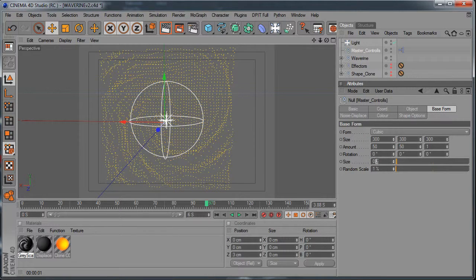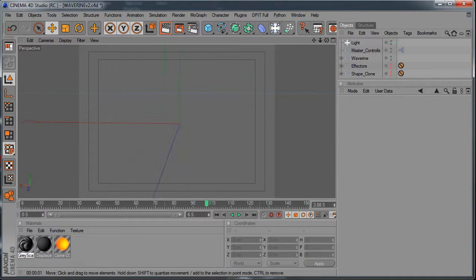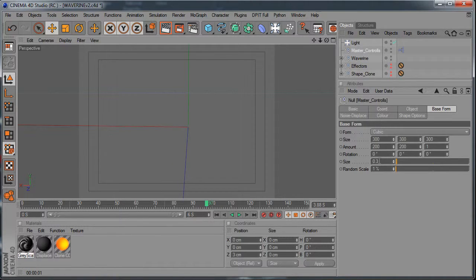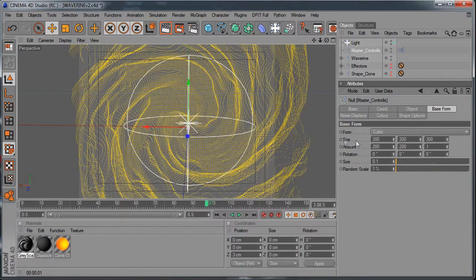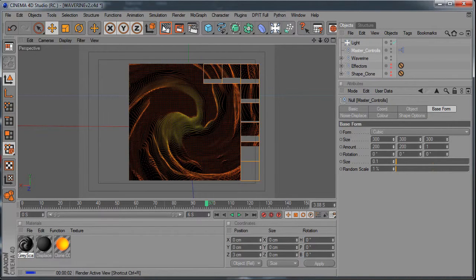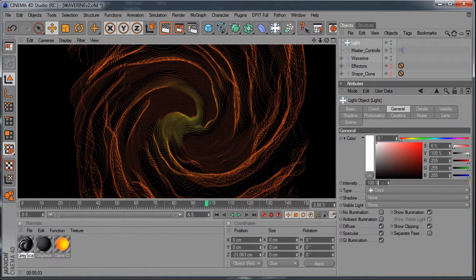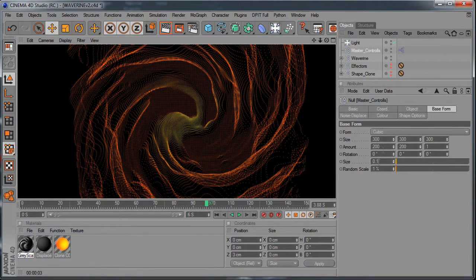I'm just going to make them a little bit bigger, and let's crank it up. Let's do a little render, see how it looks. As you can see, it's looking pretty sweet. Let's boost this light a bit. Make those slightly bigger.